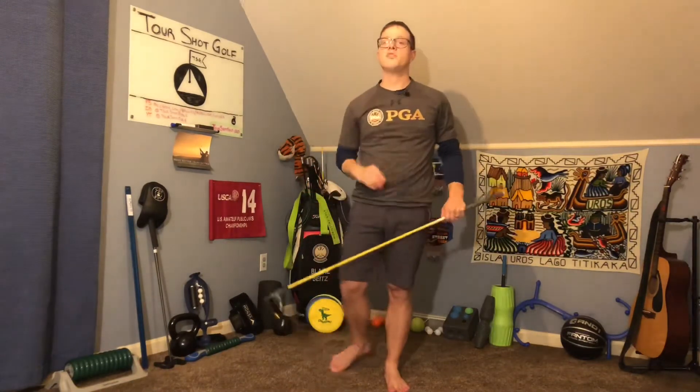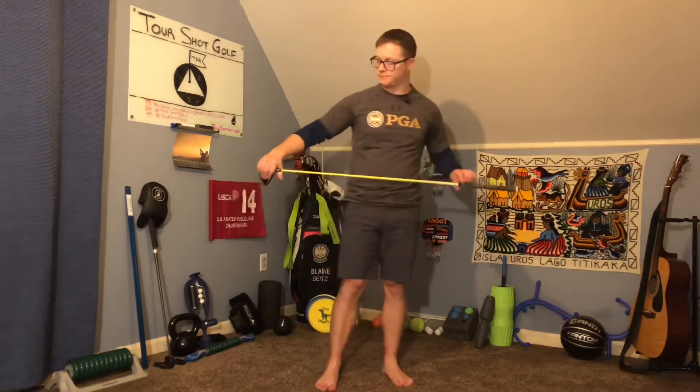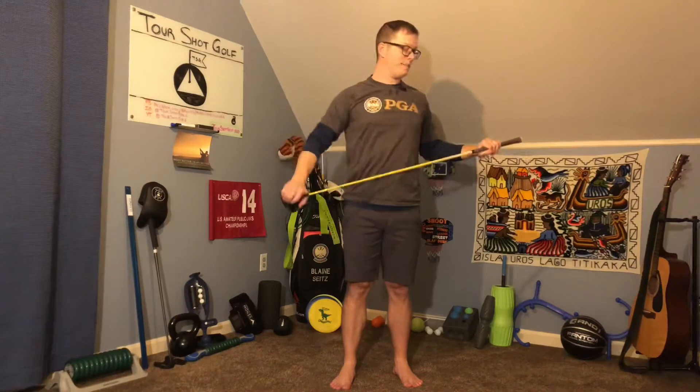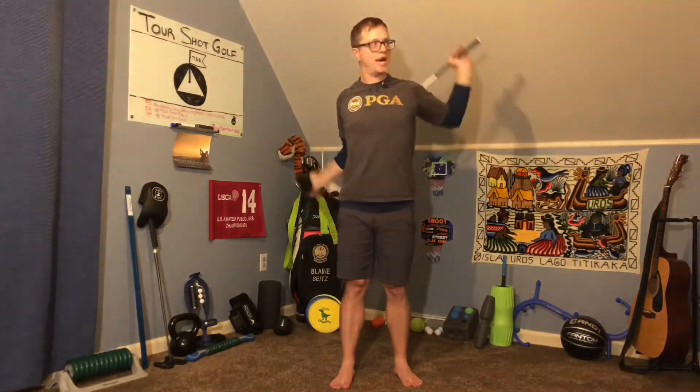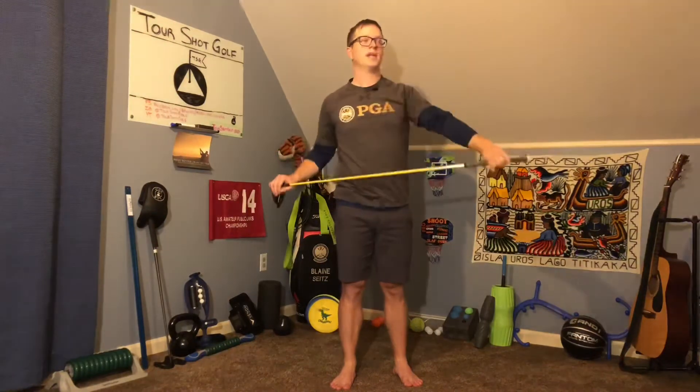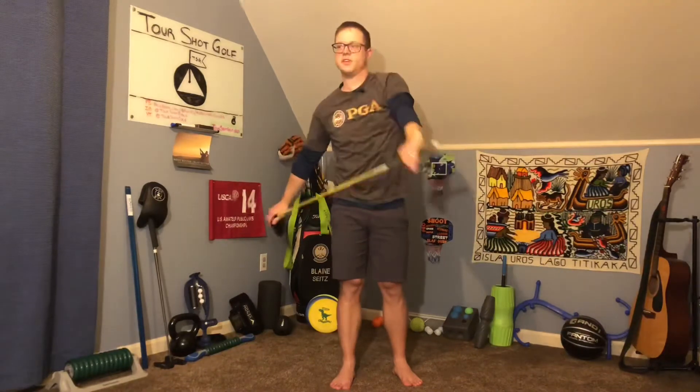Just keep going as many times as you need to feel warm. Over time, scoot your hands a little bit closer together — a little bit closer, a little bit closer — until you get to a point where you can't go any closer, and that's perfectly fine. Some of you may find you can't even do it as wide as possible — that's where an egg beater comes in. An egg beater is simply working one side at a time. Keep your right arm straight as you go forward and backward; your left arm is bent, providing some slack and control of the club. If you want to make it harder, pull more with your left arm; if easier, bring your left arm more toward your body. Then switch sides — now your left arm is straight and your right arm is bent. As your shoulders warm up, you can go one into another, then finally into the pass-through.